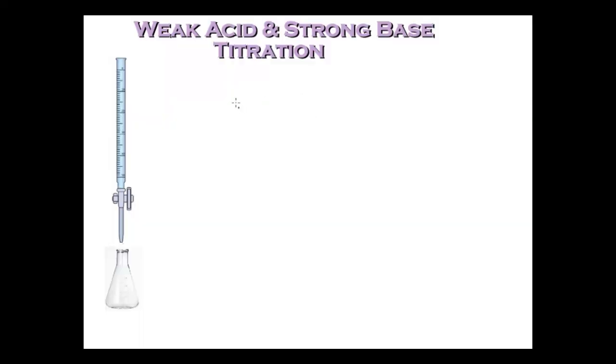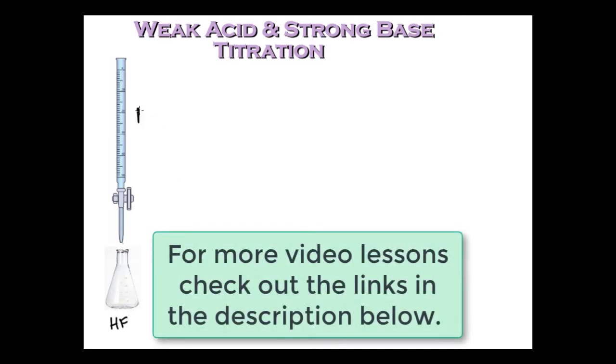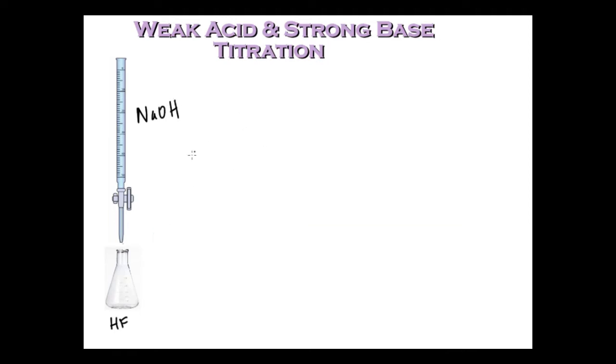Okay, since I have a weak acid that's being added to this, it's going to change things up quite a bit. So let's say that I have hydrofluoric acid, just because it's the easiest weak acid to write, and I'm going to titrate that. My titrant will be sodium hydroxide. As I said, in a later video I'll do the actual numerical calculations. Right now we're just looking at the logic of what's going on.